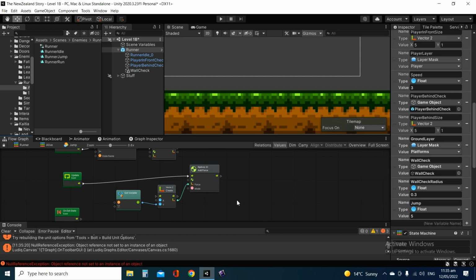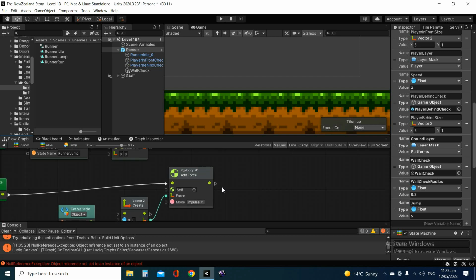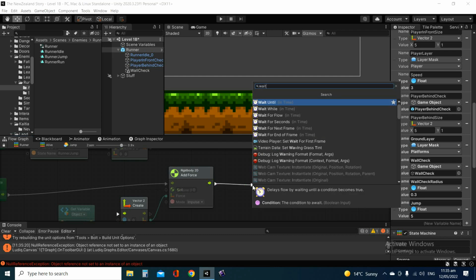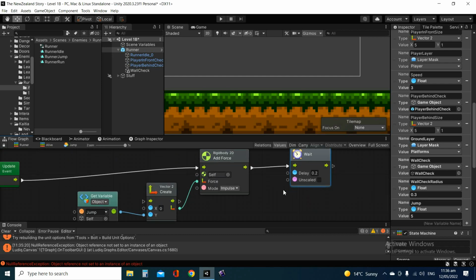After this has happened, I want to transition back to run. So we're going to do a timer. Wait. I'd say we could set the timer so certain size platforms can be jumped up. The limit can be the timer.